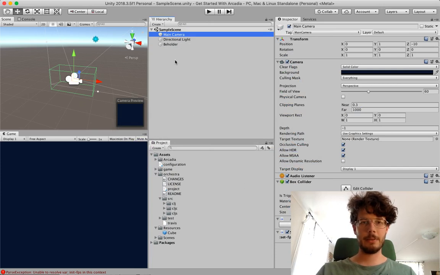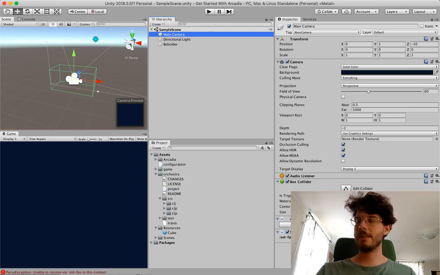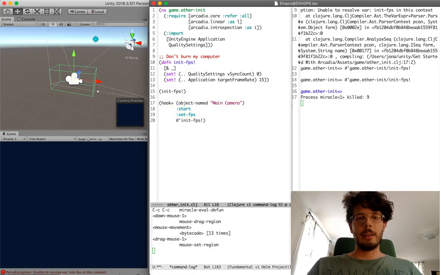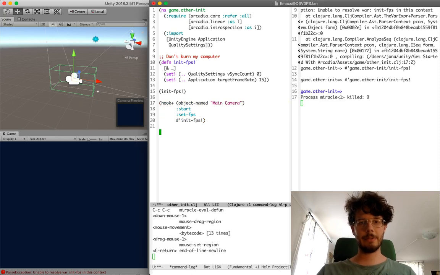So now we can save the scene, and this hook is persisted, which means every time we click play, this won't disappear between play sessions, since it's now stored in the scene. Okay, so now we have an init hook for the FPS.